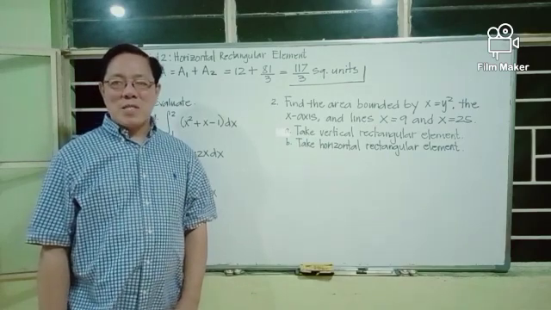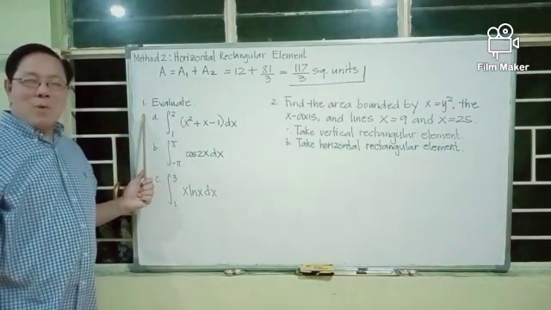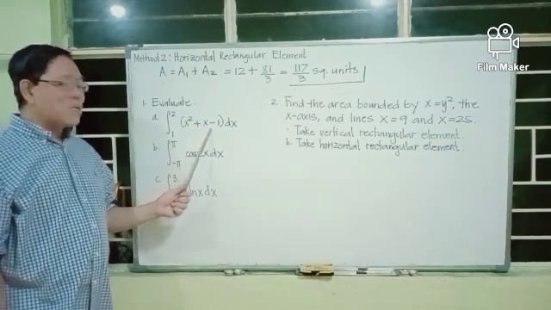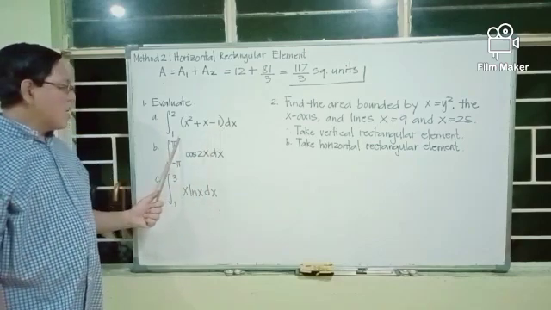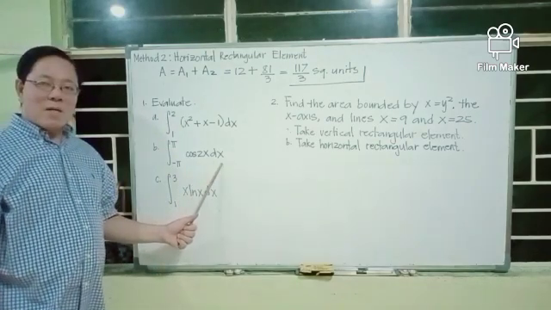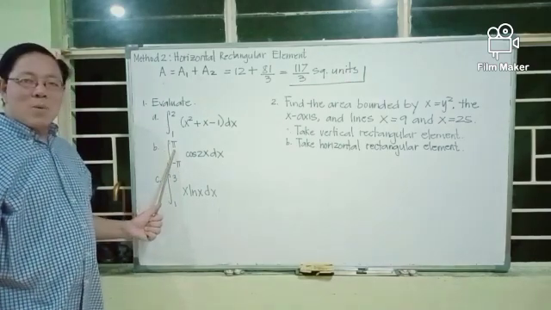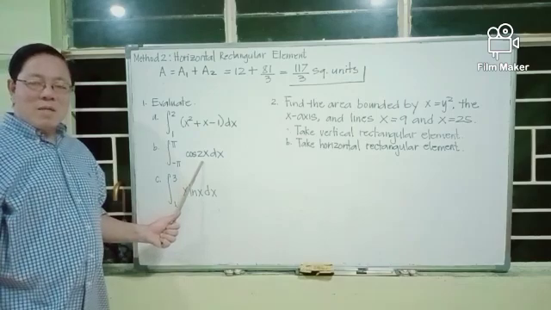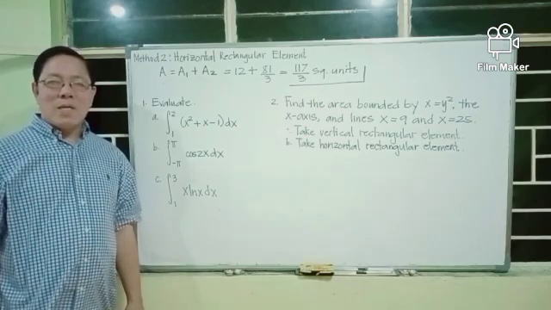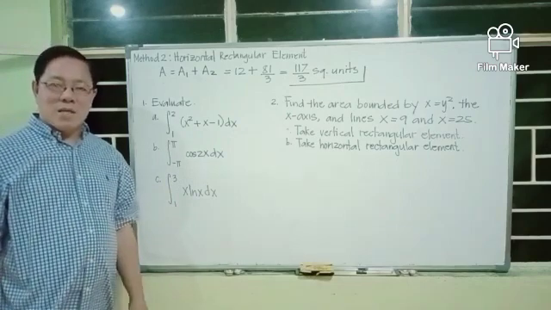And for your practice, please try the following exercises. Number 1, evaluate the following definite integrals. A. Integral of x squared plus x minus 1 with respect to x. Evaluate from 1 to 2. B. Integral of cosine 2x with respect to x. And evaluate from x equals minus pi to x equals pi. And when you evaluate this integral, you put the mode of your calculator in radians, because pi, minus pi, and pi are in radians.